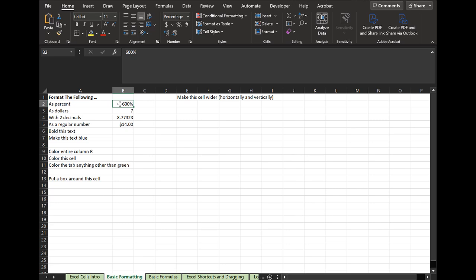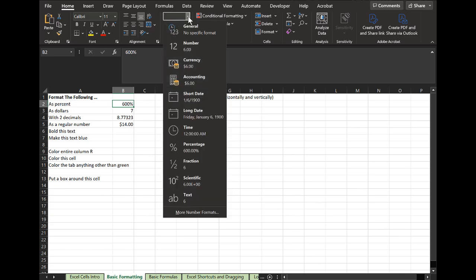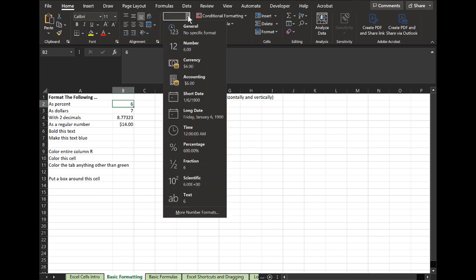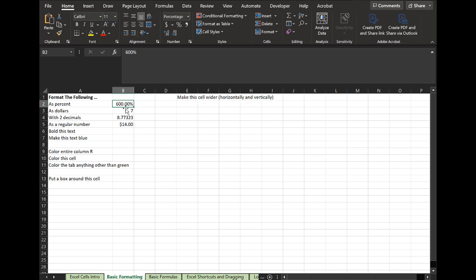Now, let's say that I didn't want it to be a percent. As you can see now, there's no necessarily undo percent button. But if you click up here, you'll see it says percentage. This is really where, if you are totally lost, the place to go to see all the different options in one place. So if I wanted this to go back to a 6, I could click on General. And again, if I wanted it to go to percentage, I could look through here and then just click on percentage and we're good to go.